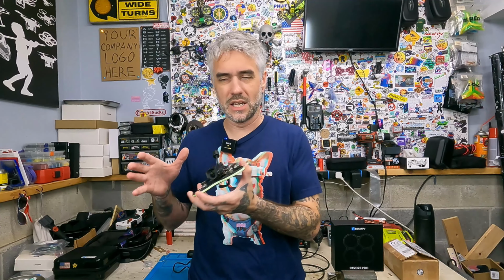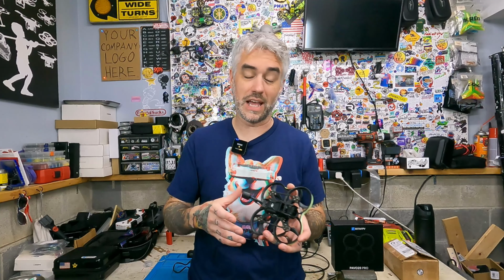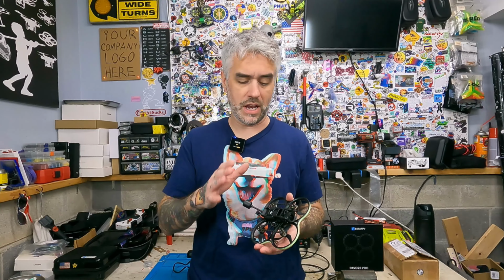You're not really going to get a cinewhoop with its weight and build to fly very well. Not like a normal quad, not like we would normally get. So I do have to kind of factor that in when we're doing these flights. So for a cinewhoop, it handles fantastically. Right out of the box, you're not going to need to mess with the tune any, unless you're one of those tuners that, you know, gets down into the nitty-gritty and wants to get picky with it.